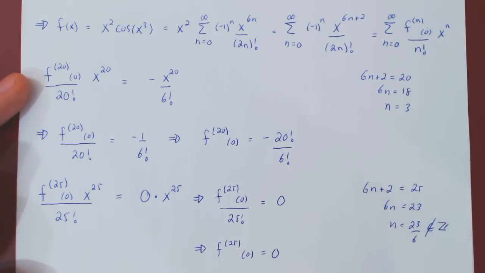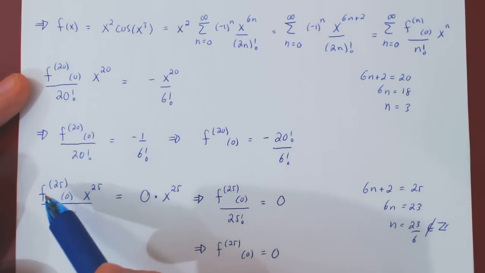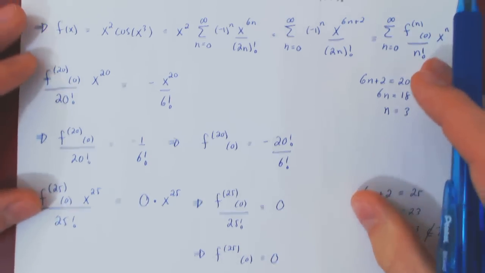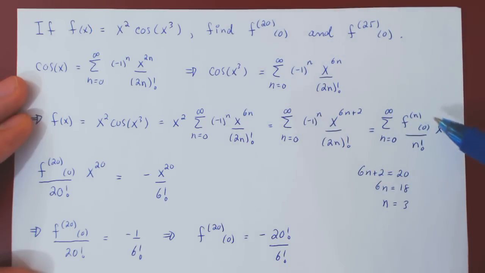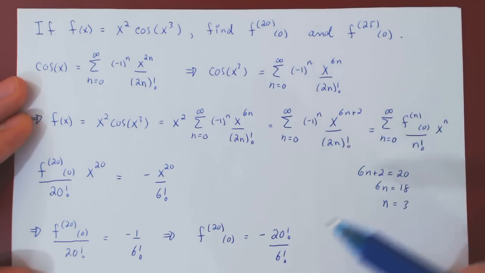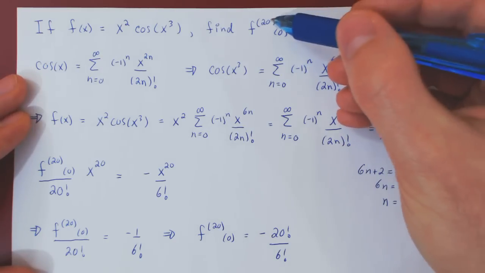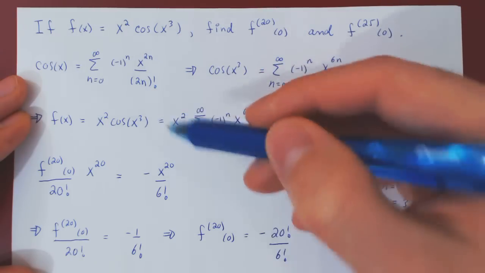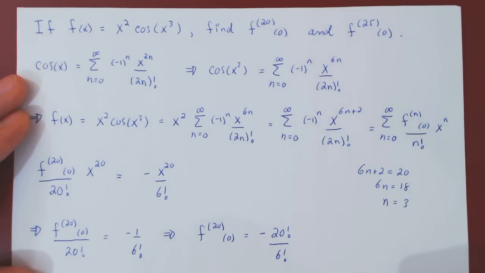Always remember: when the power of x is missing, it's not a problem — it's there with a 0 coefficient, which implies the corresponding higher derivative at 0 is 0. We could play this game forever. We could look for the 100th derivative of f at 0 by simply picking out the x to the 100 term, equating, and isolating. No matter how high a derivative we want, we never have to differentiate the function that many times — we simply pluck the terms from the Maclaurin series.